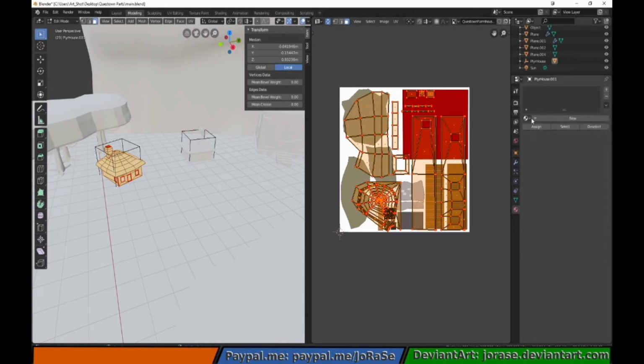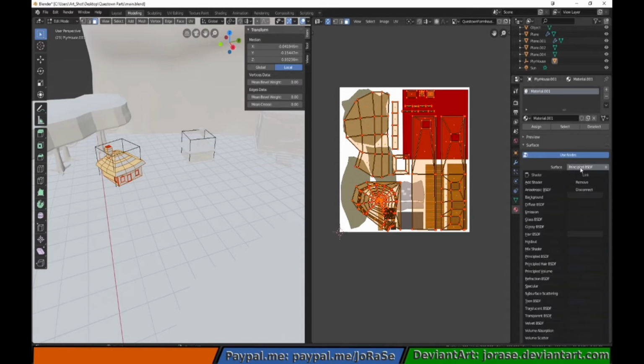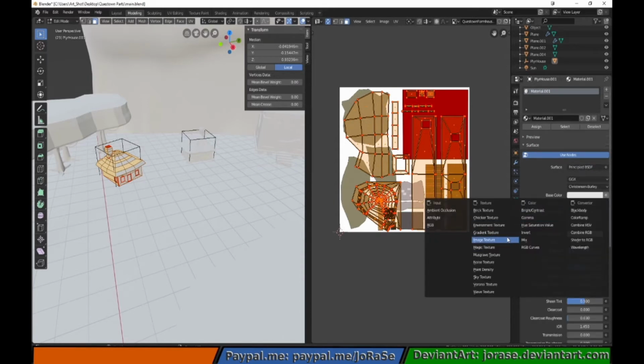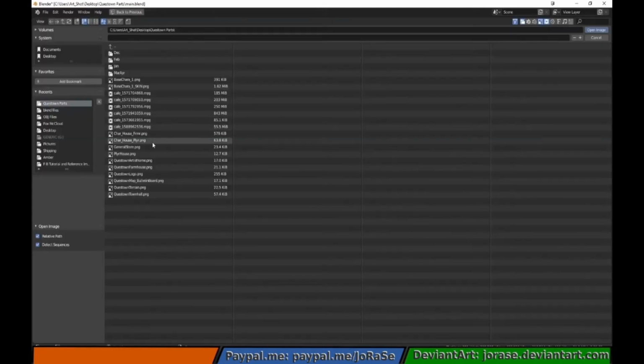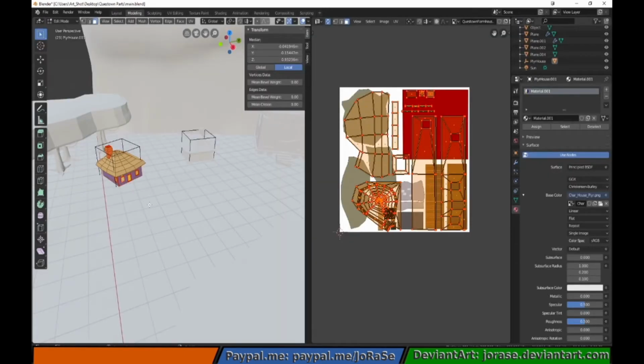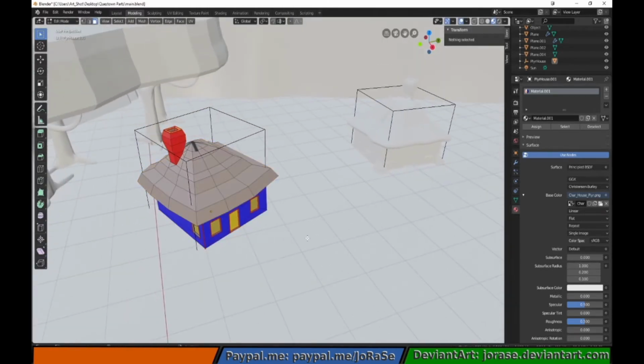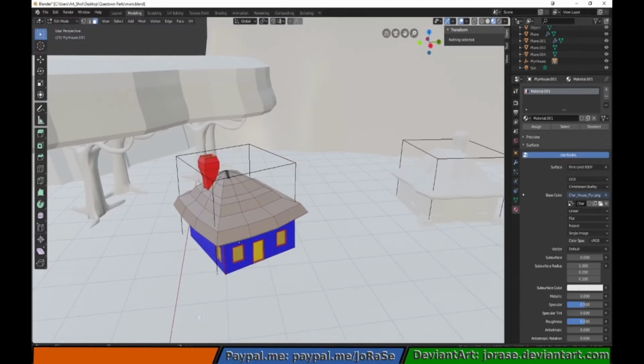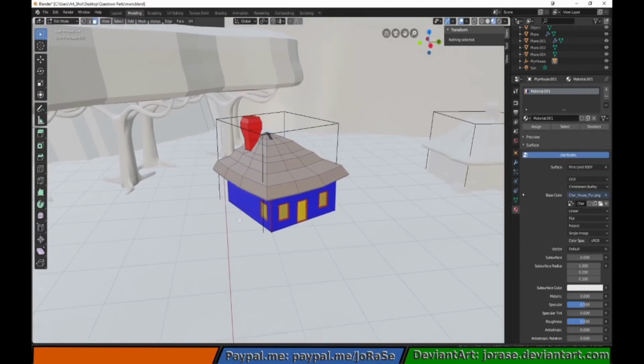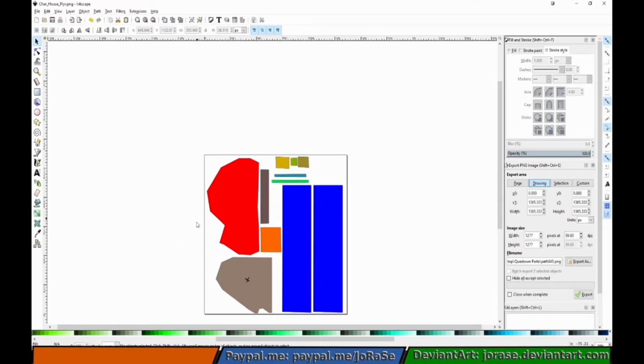Let's go into materials, load in a new one, and then load in our texture map. Don't need the UV editor anymore. Here's what we have. Looks all right.